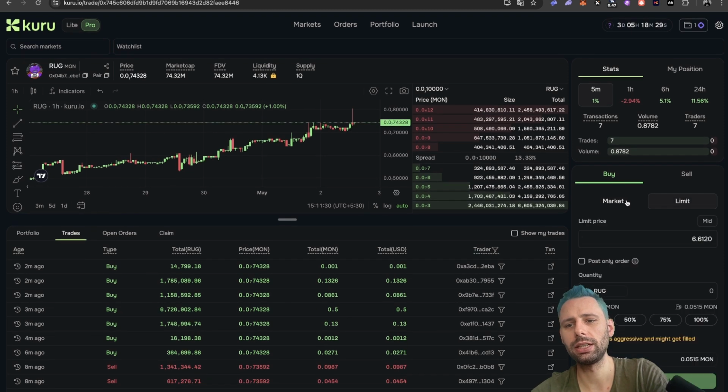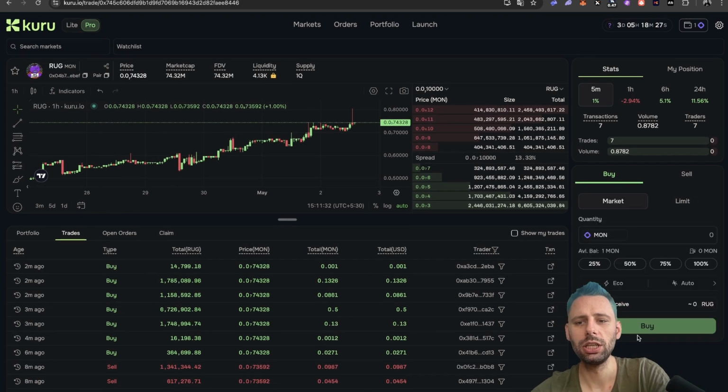We could go with the limit order, with market. You could do all of those to actually use different functionalities from the platform, which always makes a lot of sense because they want to see this, because it helps them make the platform better. But in that case, let's just go with the 50%. Let's hit buy on the market, order submitted.